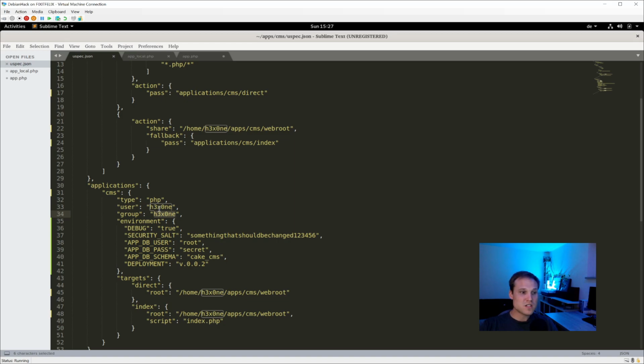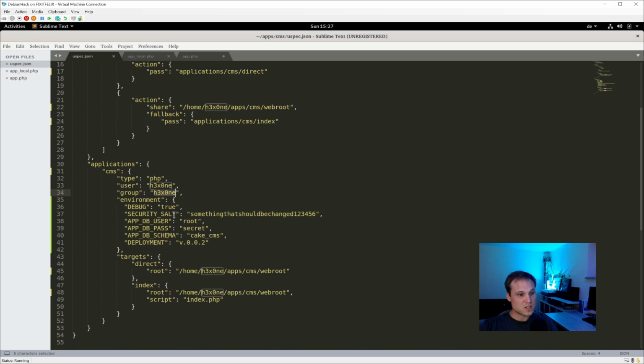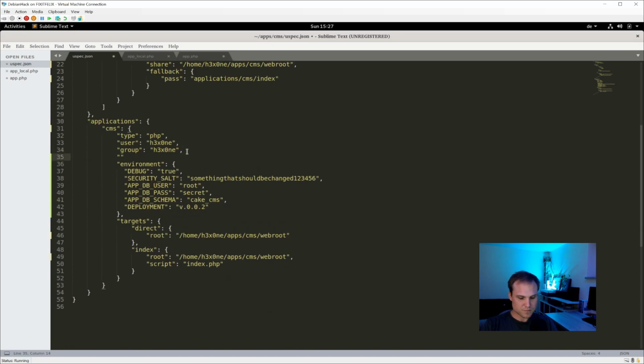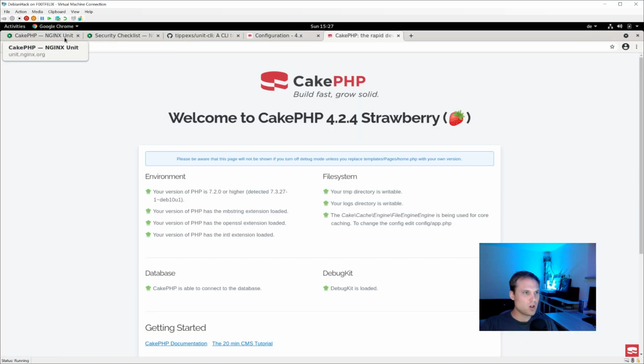So the run user is hex1. You can use whatever run user you want, and I can use the processes setting, for example, let's call it 4. Let me show you this in the documentation on the Unit side, because it's always handy to have it.